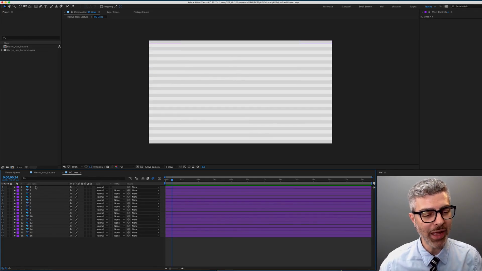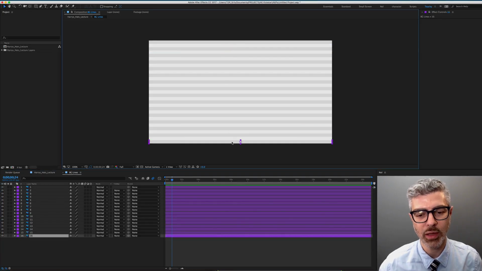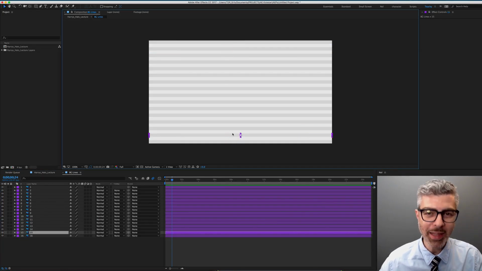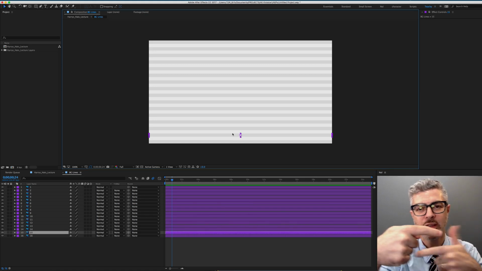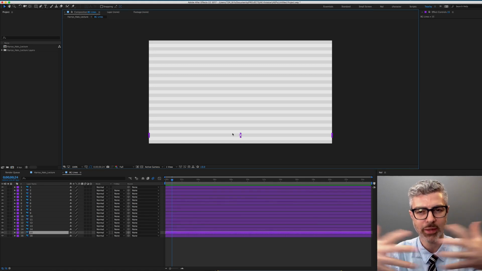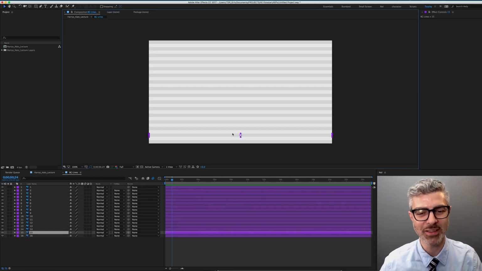Anyway, here I have 16 layers that represent these various stripes. I had the thought to animate them so that they alternately came on screen like this, and then this, in a zipper-like way, coming in from off the sides and into the center, alternating sides that it comes from.